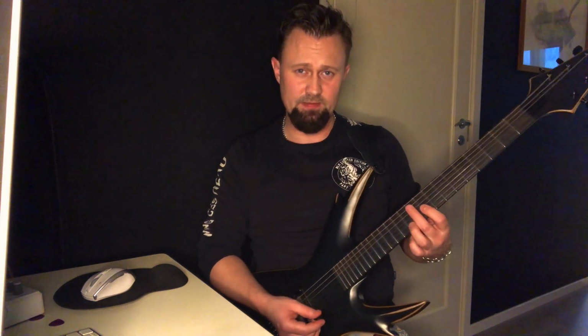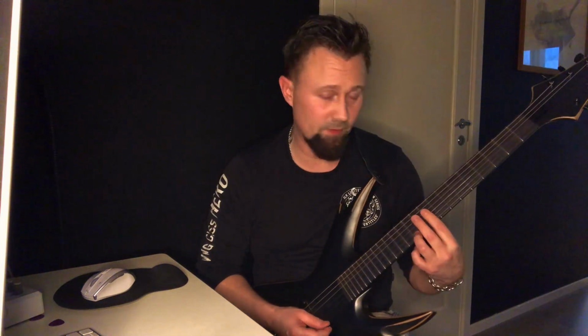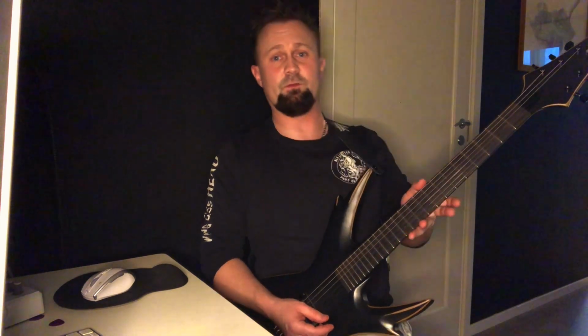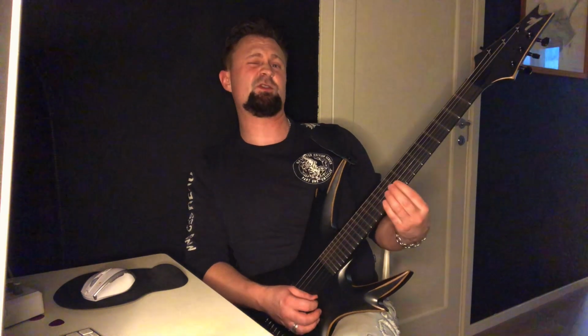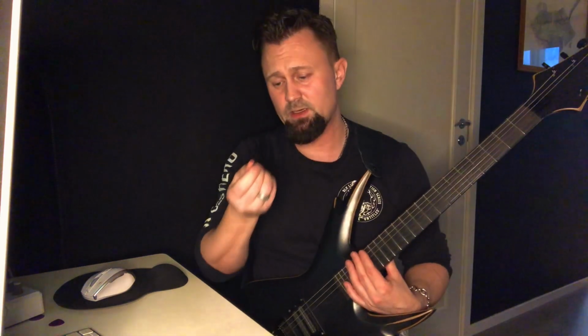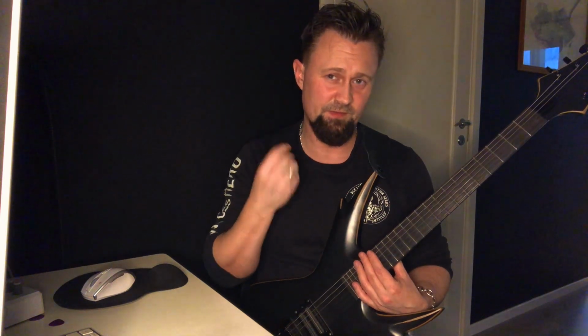Whenever I'm playing lead stuff, I'm focusing on having the guitar in a very comfortable position, making it very possible for me to do whatever I want without having to be in a situation where my hand would be down here and I have to struggle to reach. Much better to have it like this. Getting the technique into your fingers requires some practice, but you'll definitely get there.